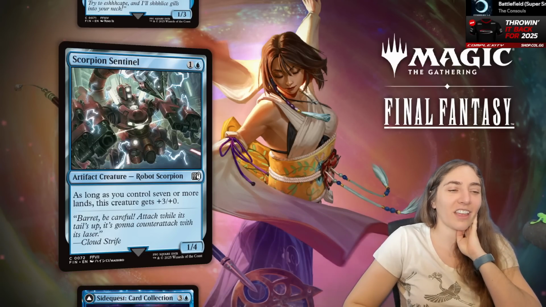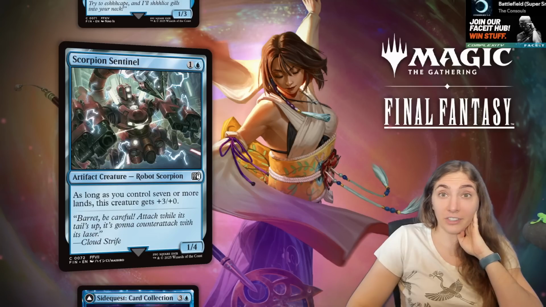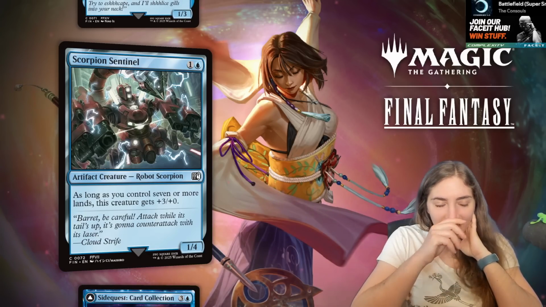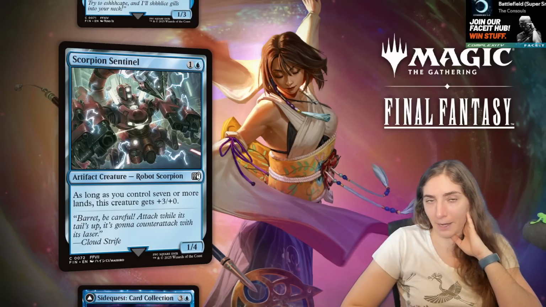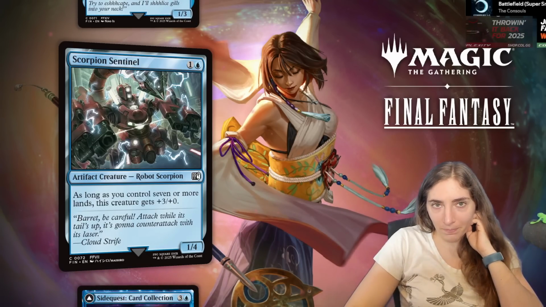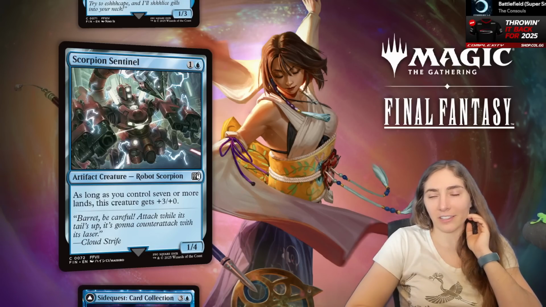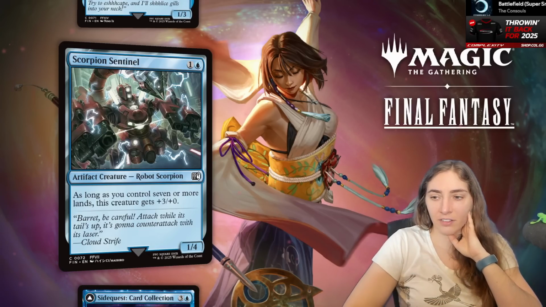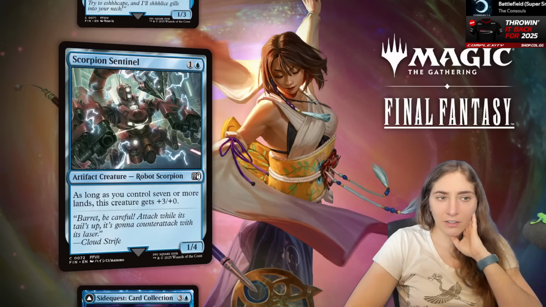Oh, I'm sorry. I thought it said Islands. Clearly, I'm tired. I am jet lagged. 7 or more lands gets +3/+0. That is still later game. You play this on turn 2, it can block. By the time you get to, let's say, turn 9, maybe you have 7 lands, unless you're actively trying to ramp lands. It's okay. It's not that impressive.